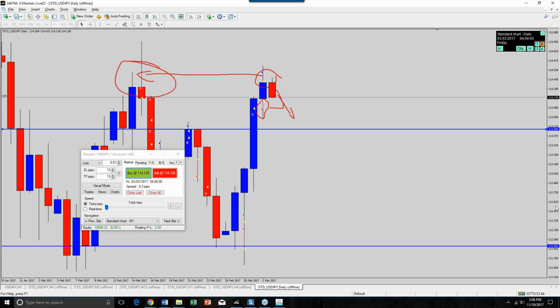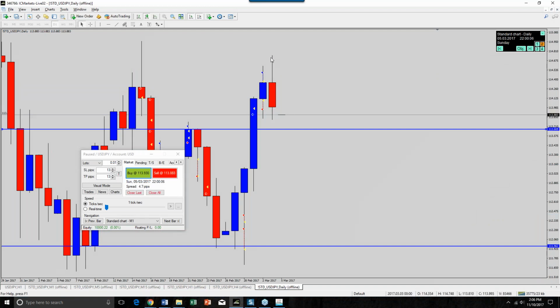Where are we, Friday? I don't want to trade it, so that's fine. We're not going to trade Friday. Let's let this go. But look at what we had. We had a whipsaw and then a push down. Now we're on Sunday, Monday, so we filled Sunday's wick. This should basically bring us to that support level. So let's keep going.